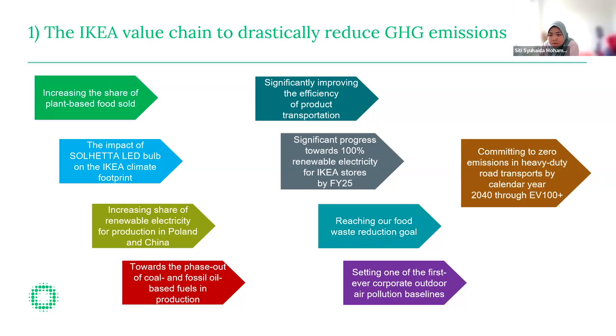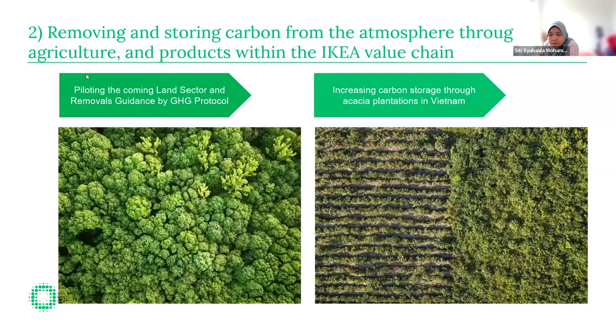And they launched the new LED range called Solhetta in 2021. It was a success and improved the overall efficiency in terms of lumen per watt. They are also following the land sector and removals guidance by the GHG Protocol, and they increase the carbon storage through the acacia plantation in Vietnam. So here is where they capture the carbon.